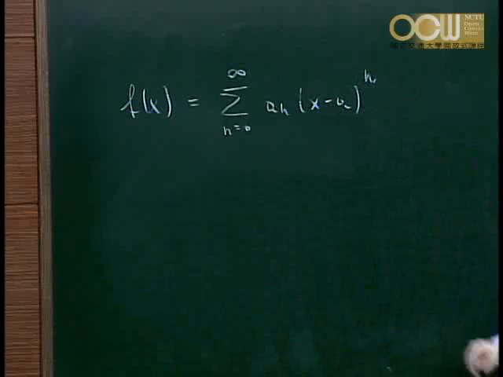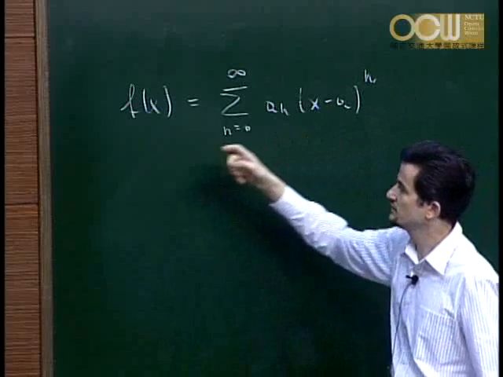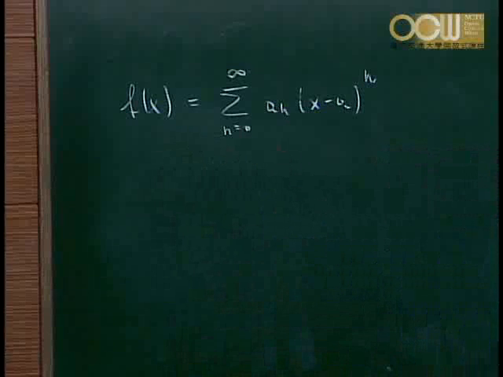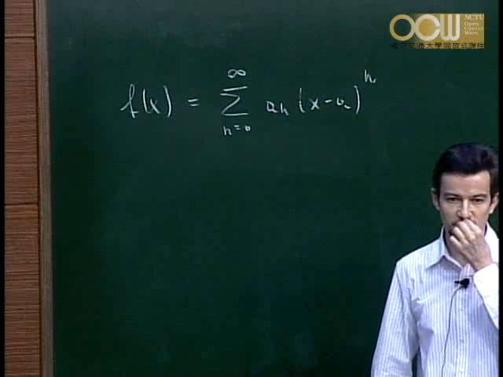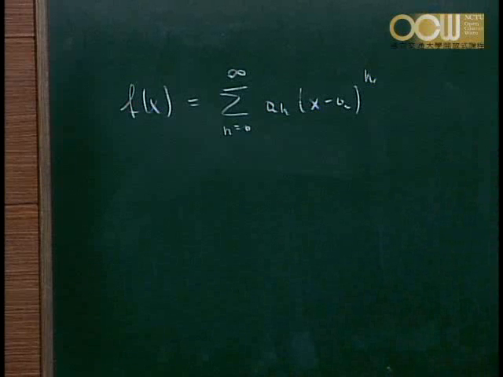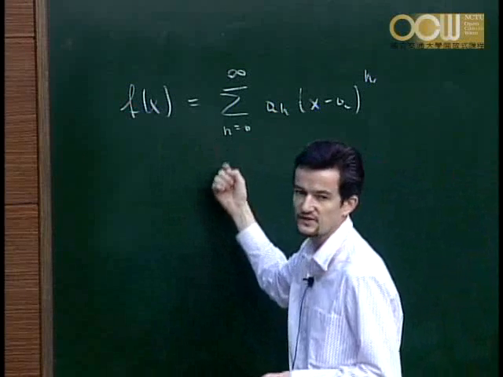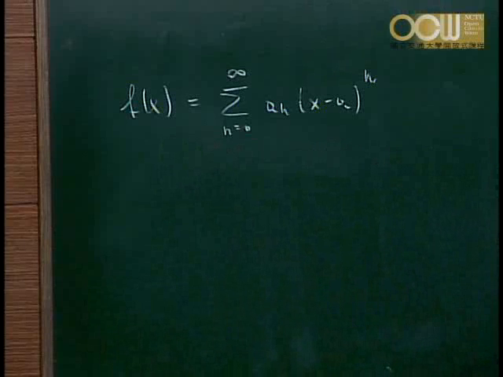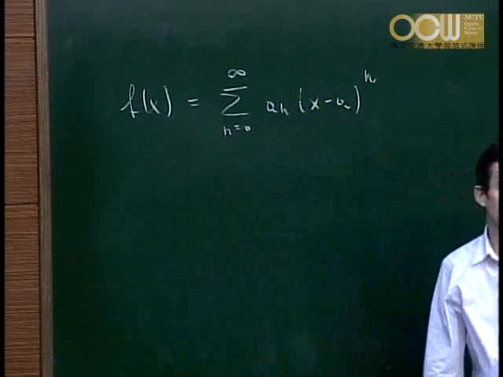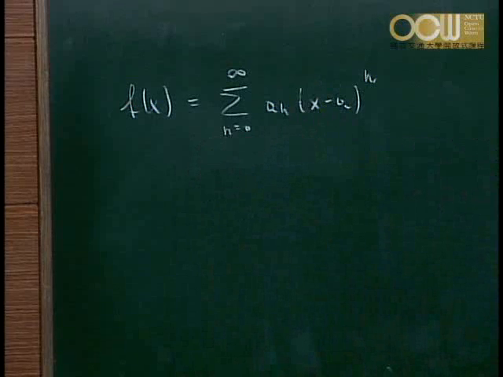Okay, so what you have given normally is the function f of x, the number A, and the task is to find the power series representation. Now, last time we saw already how to do this, or at least in principle. We saw that the natural candidate, because if such a representation exists, it must be unique, is the Taylor series of f of x centered at A. So first, you have to determine the Taylor series.